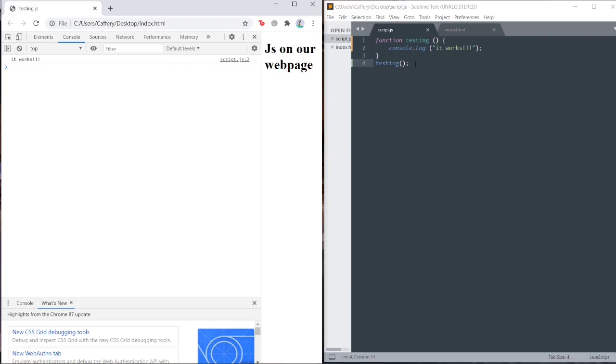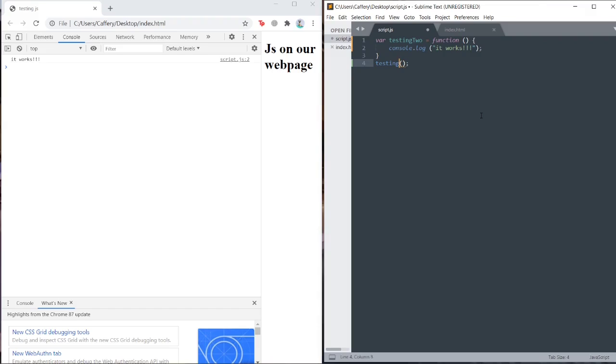Now for the second way to create a function, it's called function expression. And you can do it like you can just say variable testing 2 is equal to, and then just delete the name over here.